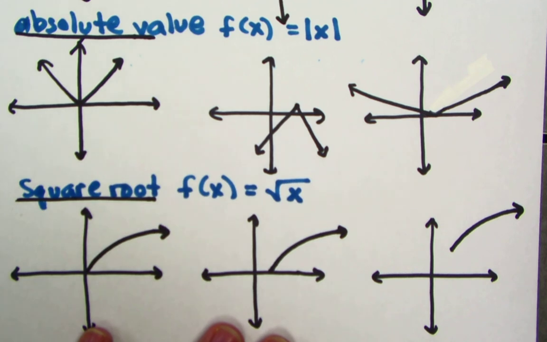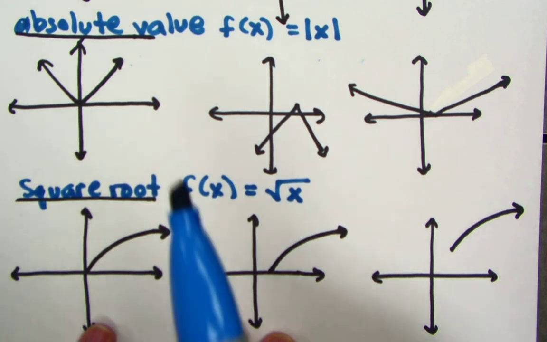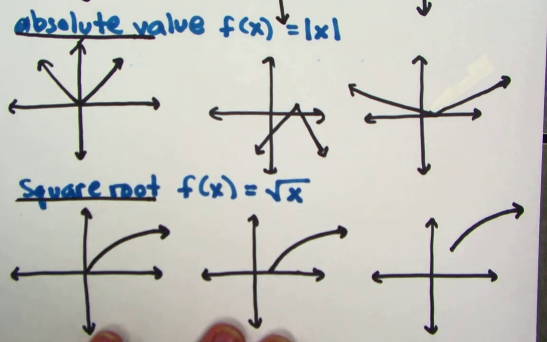So that is a basic rundown of the 6 different functions that you will have to be able to recognize and classify in this class. At the beginning, we're really just trying to look at these graphs and just being able to match which name, which function type goes with which graph.